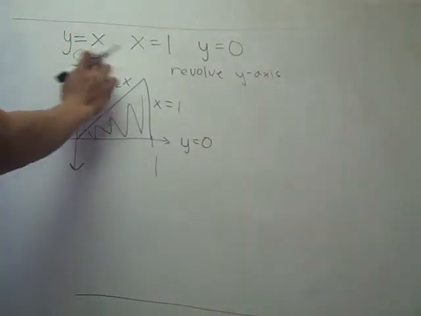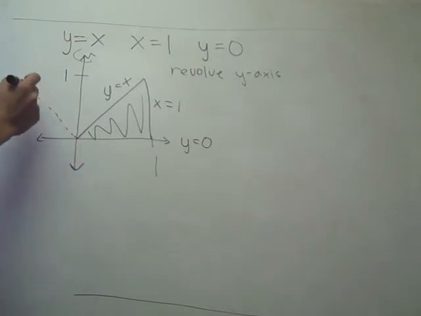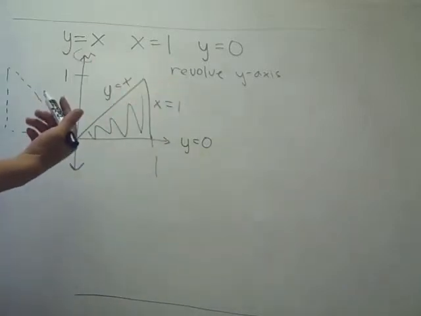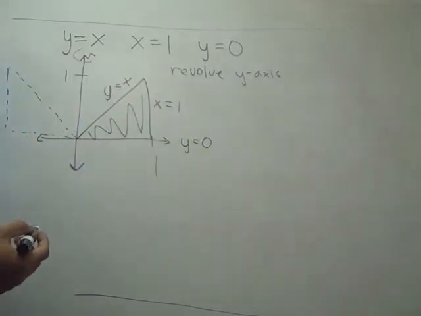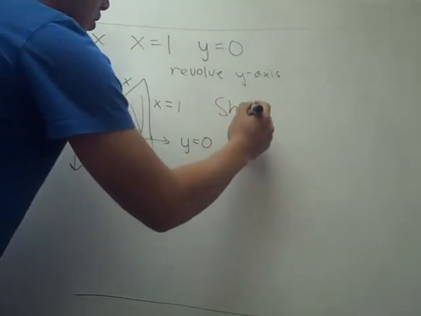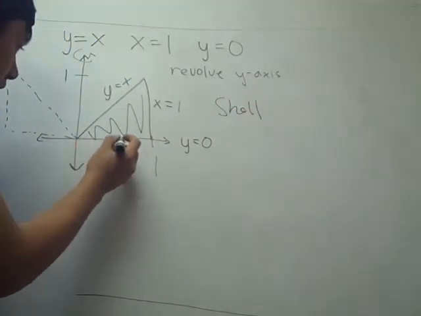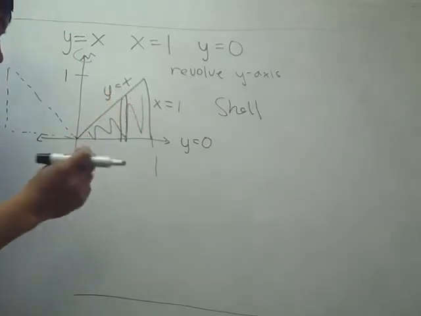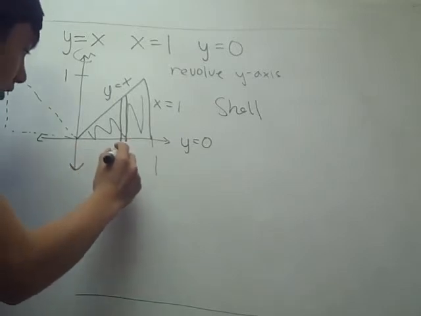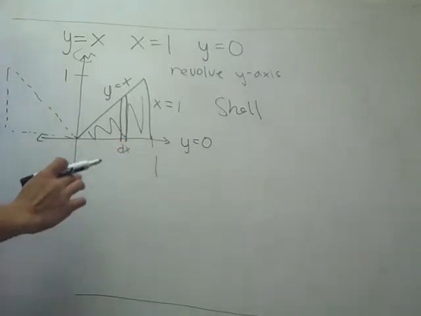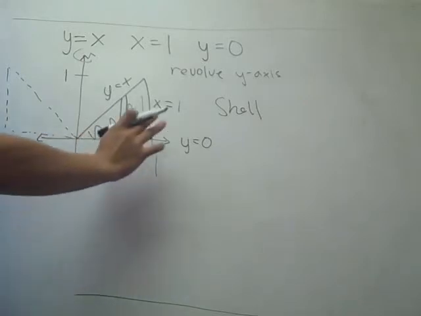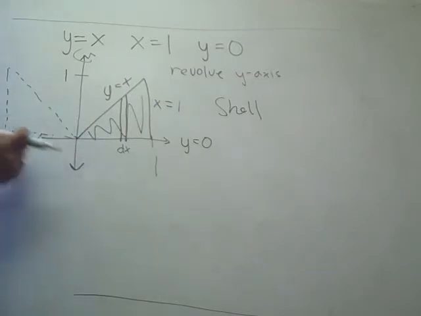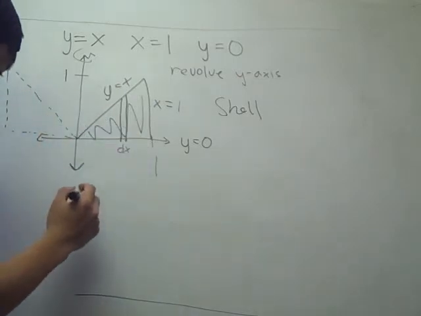And we're going to revolve it around the y-axis, pushing the area here, so that you have a solid figure. And then we're going to use the shell method, and we're going to take a slice from here of infinitely small width, which is dx, and then not revolve the entire graph. We're just going to take that bar and rotate it around the y-axis. That's going to make a shell.